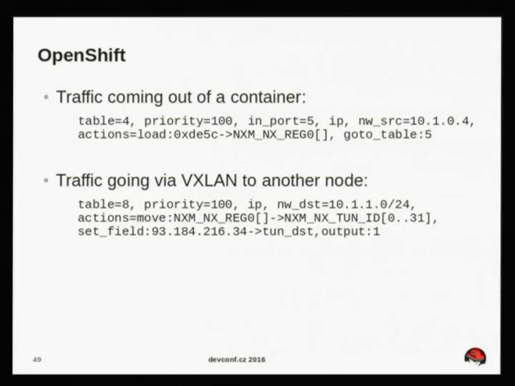Basically, there's one of these rules for each node, so that it knows which container subnet is on which node, and then it has to add a rule for each one.